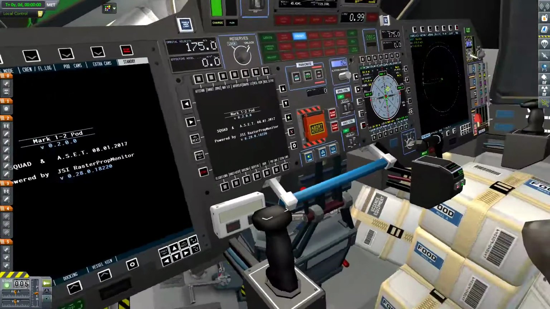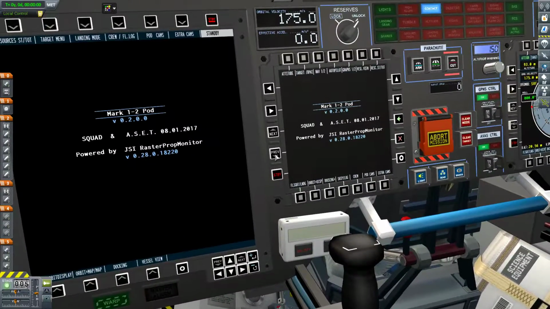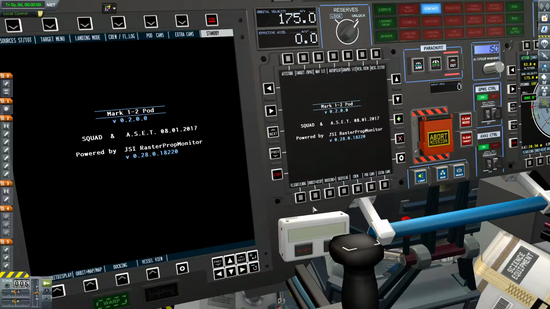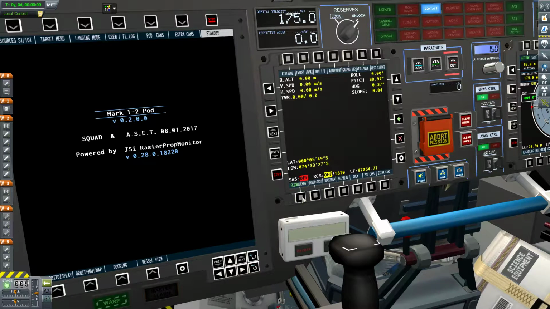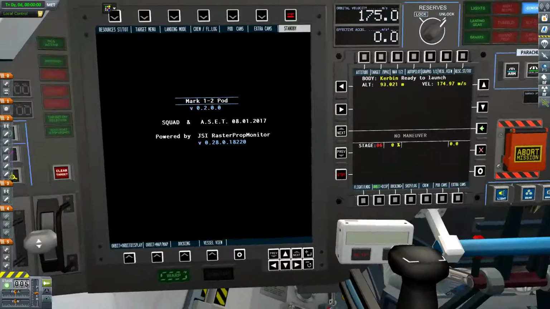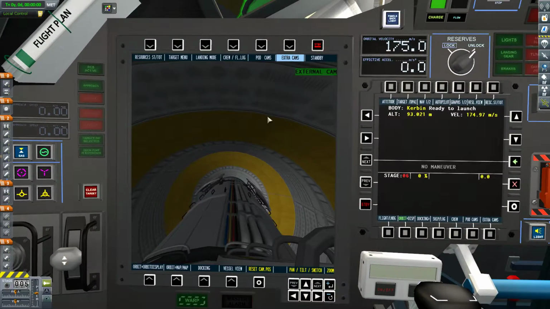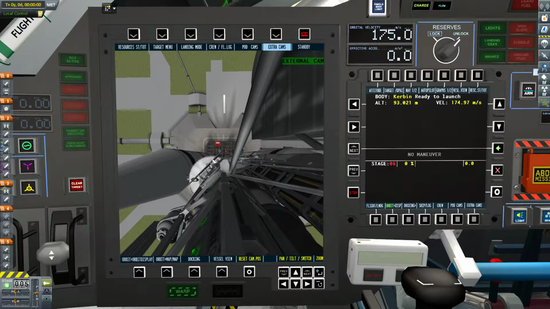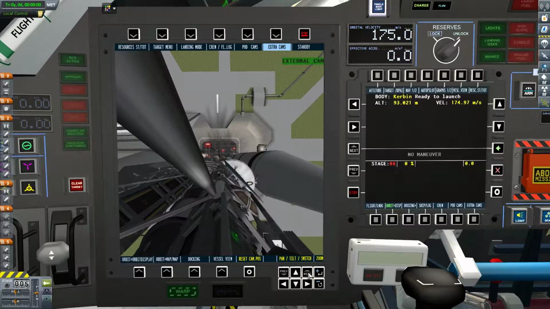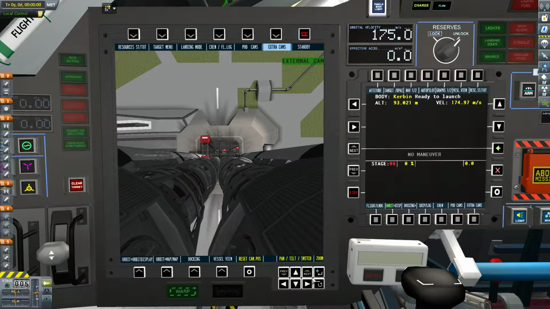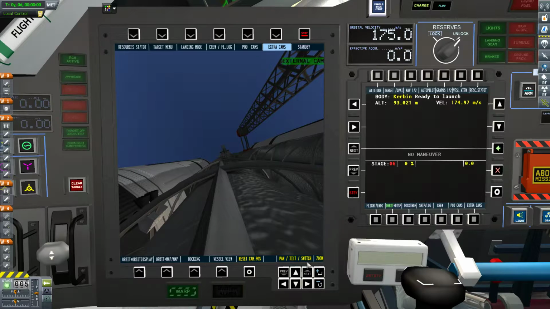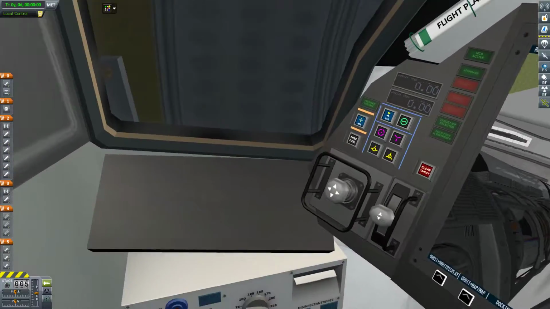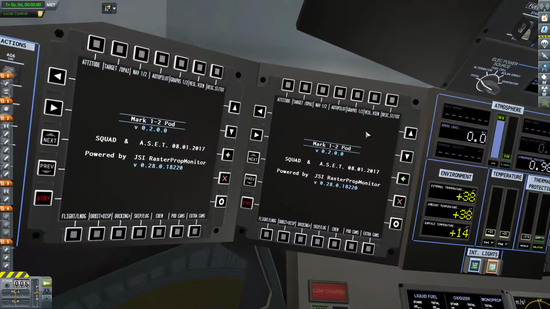I flip over to the other seat here, and I can do... No, not that one. So many buttons! Maybe I'll do the orbital display here. And I'll do cameras. I have external cameras, so I can look down at the spacecraft to see the ground falling away. I got a couple cameras that face down. I think I'll do this one. I got one that points up. So yeah, it's a mess, but it's actually quite fun.